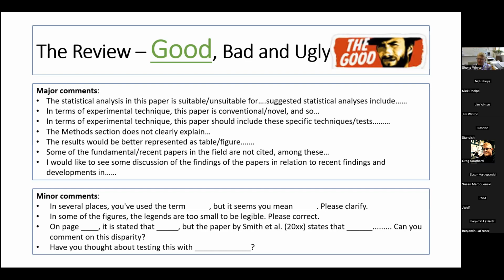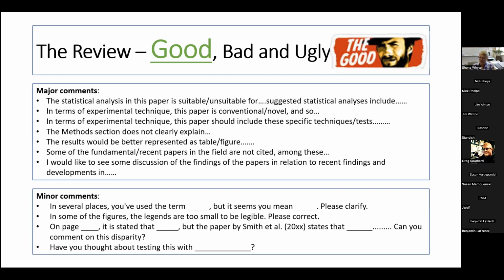You can say if there's terminology that is used that is not clear, or they use things inconsistently. It could be something minor, like if you get irritated by them saying, we used intestines, and then later on they're saying, we used the guts, that kind of thing. If that irritates you as an editor, then that's the type of thing that you need to point out to them. The figures and the legends, are they legible?